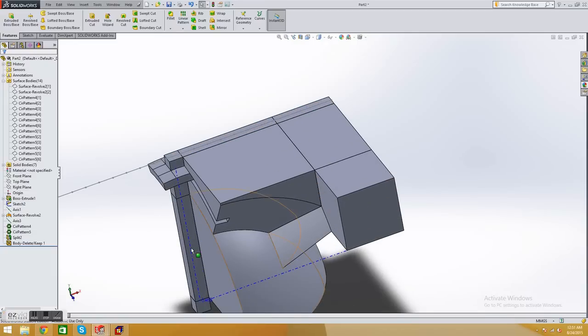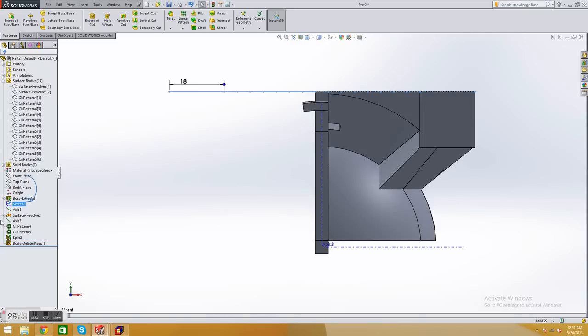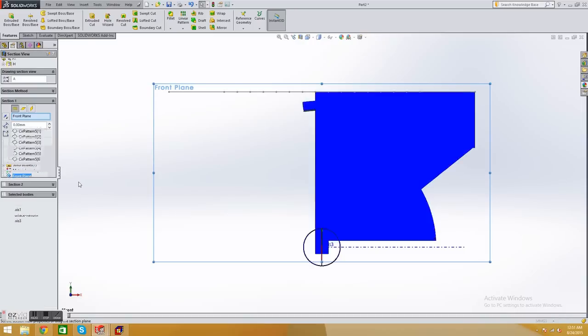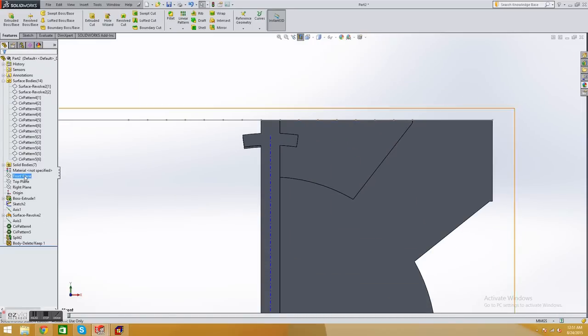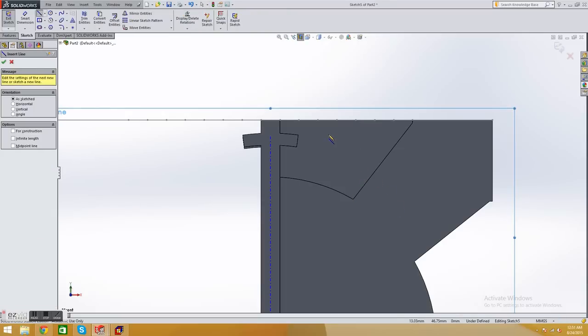Alright, so this works. Now we have a 5x5 done. What we want to do is go to the front plane again, shift section. We got these pieces, and on this front plane we're going to start with a sketch. What you're doing is basically sketching the cross section of all the other pieces.